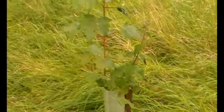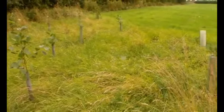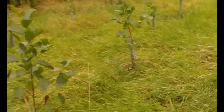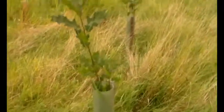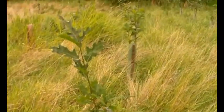And there's a Norway maple. What was I saying? Oh yes. There's a red oak and another red oak. We planted them in January and we had that really quite cool spring until late April, and it just held things back enough, and then we had some dry and warm and then some wet, and it's just worked out fairly good. There's a couple here that are not as big, but I'd say that they were fairly well established. And these red oaks, you see, they're pretty good. They were halfway up the tube, so they've got at least 3 times bigger.